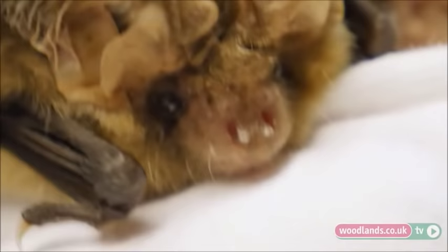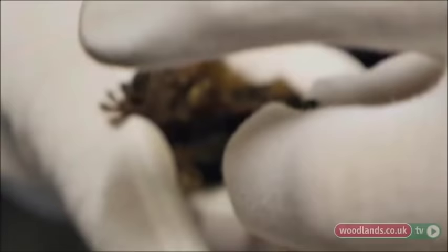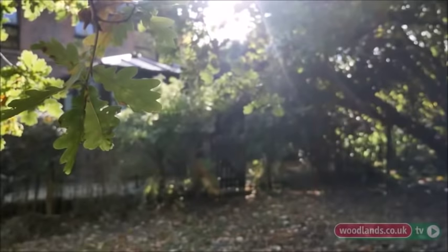They've grown large, dark eyes. They can see in the dark. So when they've detected the moth, they flutter and hover near it, then switch the sound off and look and listen. Hover over the moth, and with those gigantic feet and long curved toenails, they'll grab the moth and take it to their favourite feeding perch. They can live up to 40 years.